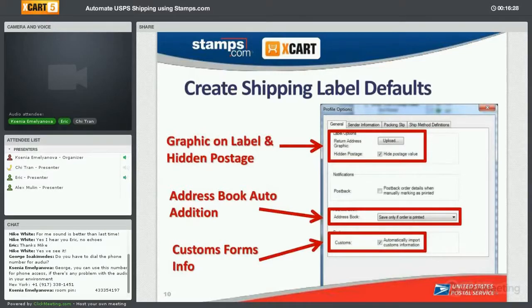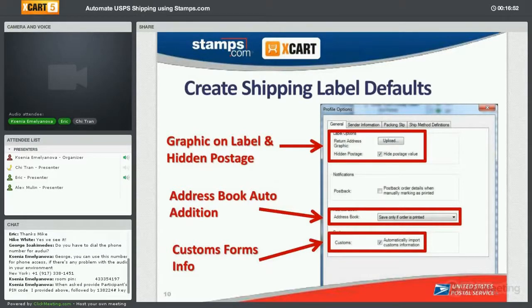On the next screen, once you do that, your connection is basically established, and so then you're going to need to create some shipping defaults for your store. You'll get cycled through 3 screens basically to establish those defaults. This screen here shows that you can turn on hidden postage for all of your shipping labels. You can see I've got a little check mark here in the top square. For those of you who are unfamiliar with hidden postage, it's commonly referred to as stealth postage. It basically hides the price on the shipping label.